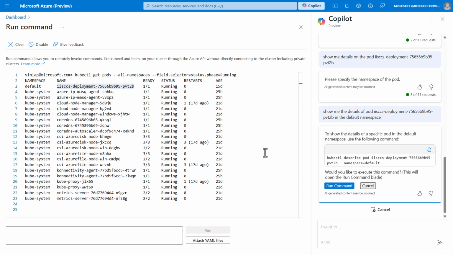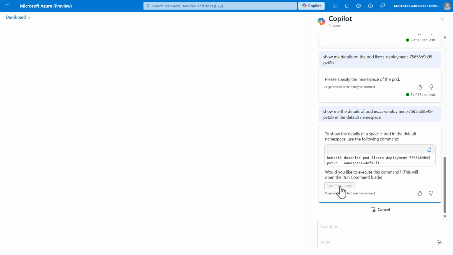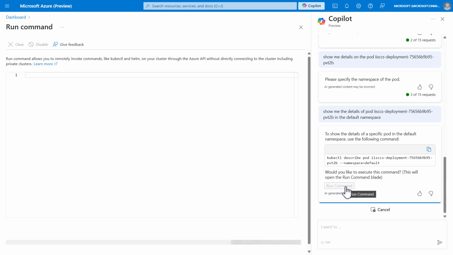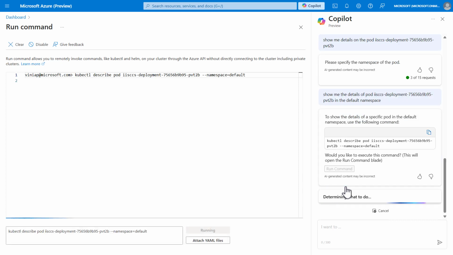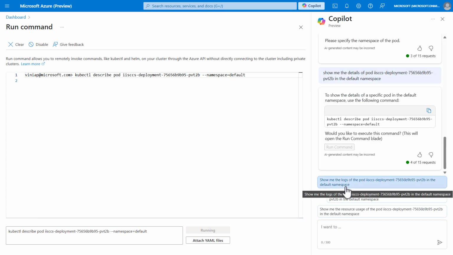There you go, kubectl describe pod, and then the name of the pod, and then it gave me the namespace option in the kubectl command. So I can click run command, and it will run and give me all the details about this particular pod.